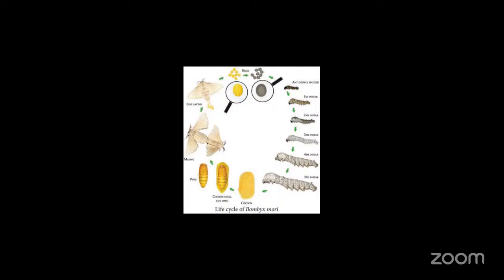So today I would like to talk about a more important topic, that is sericulture. As all of you know, sericulture is the rearing of Bombyx mori. Rearing of Bombyx mori means rearing of silkworms. Rearing of silkworms is known as sericulture, and sericulture is one of the emerging subject areas, an economically important area to earn money.